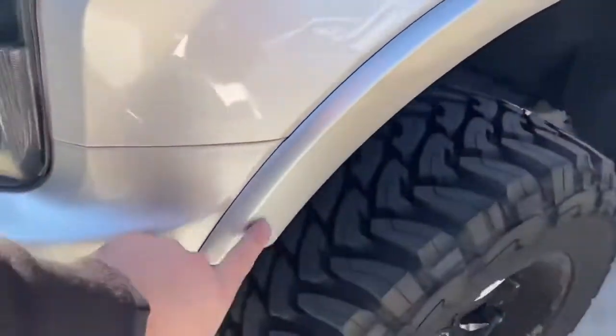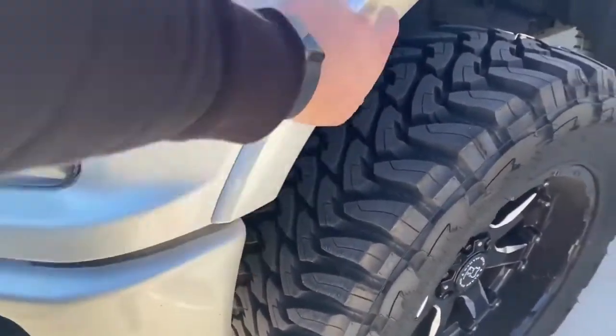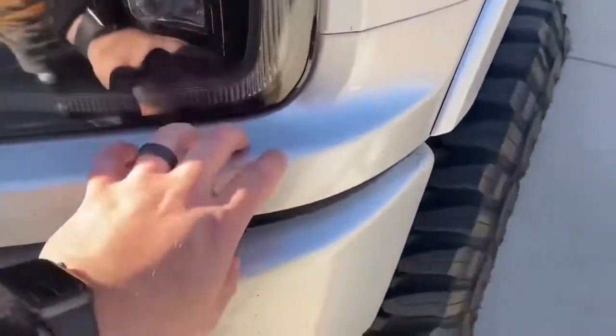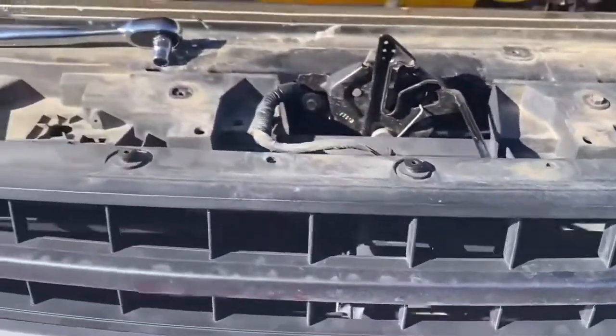The bottom bolts, I believe we have to access and remove the front of this, so there's like one here, and go around, so we have to take this off to get to this piece, and then under there, there's two more bolts, I believe. So we'll do that and we'll see how it goes.